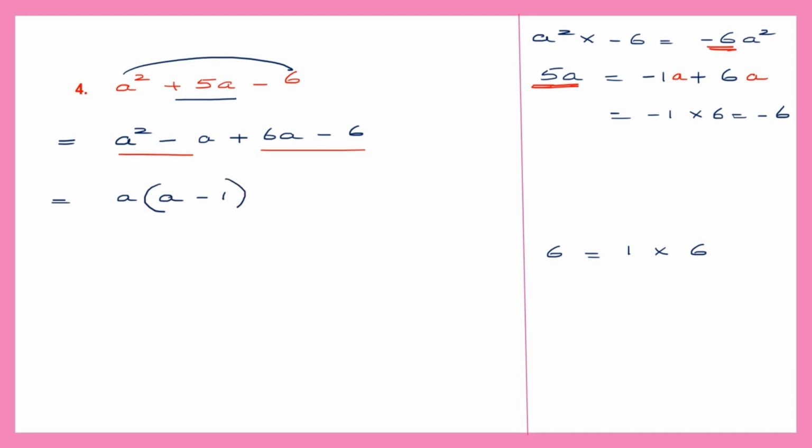Now I need to get a minus 1 on the other side also. So what is common? I have 6 common, and inside, since 6 is taken out, what is left is only a, and since I have plus 6 outside, inside I just have to write minus 1 because plus 6 into minus 1 will give me minus 6. So now I have a minus 1 which is common. So a minus 1 is the first factor. The other one is a plus 6. So let's write that a plus 6. So this is my answer.